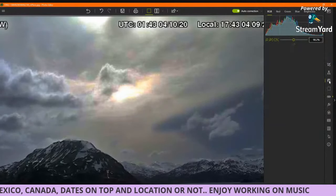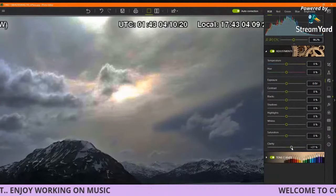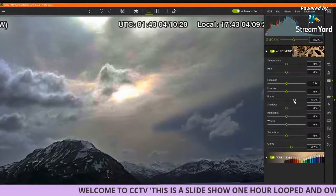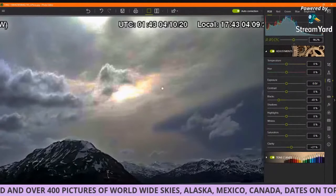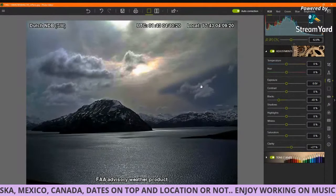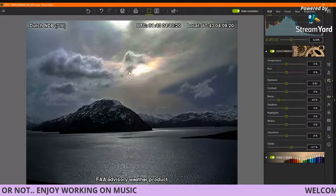And then I'm gonna go to my adjustments. I'm gonna put clarity on. I'm gonna increase the blackness in the screen. Sometimes that does a lot, a decrease the blackness. So you got these colors reflecting off these clouds. Nobody's adding nothing. You got two light sources on top. I didn't recognize two of them.